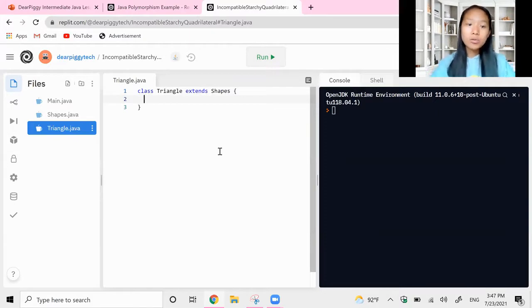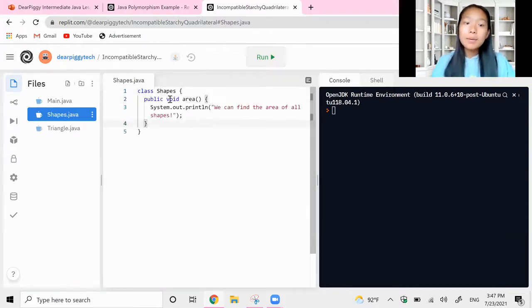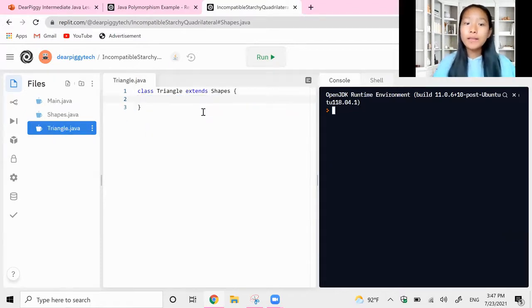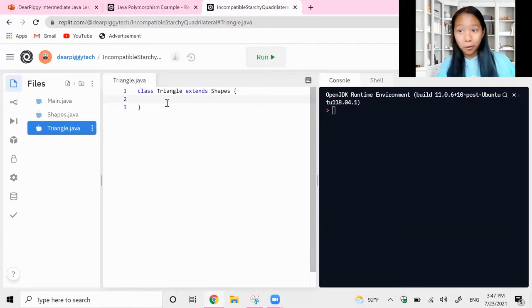Now I'm not allowed to take in parameters for my area function. Why? Because for my parent class, for the function that was the original, the OG, I didn't take in any parameters, so I'm not allowed to create the same function with parameters in my inherited classes. That's just like a rule. It's not going to work if you do that. So in order to pass in values, then I'll create my constructor.